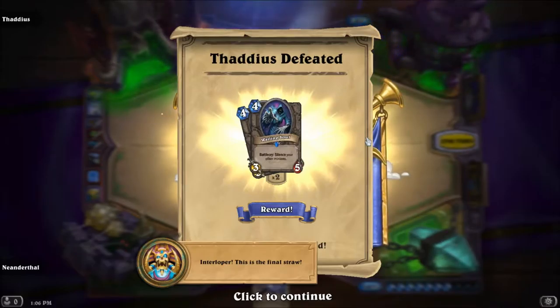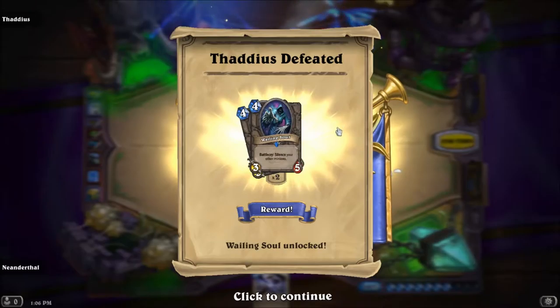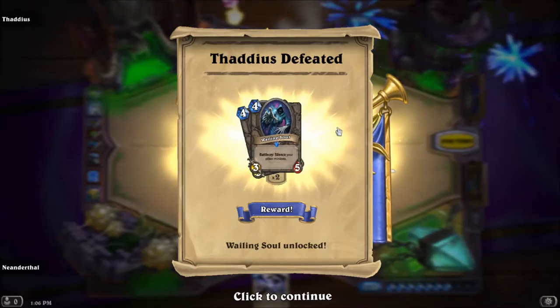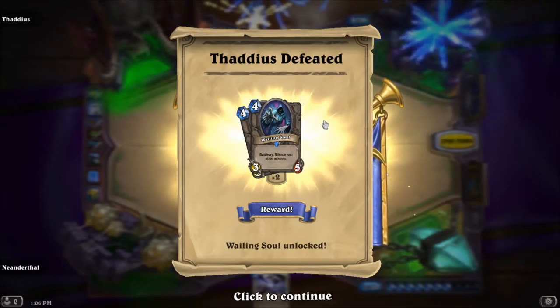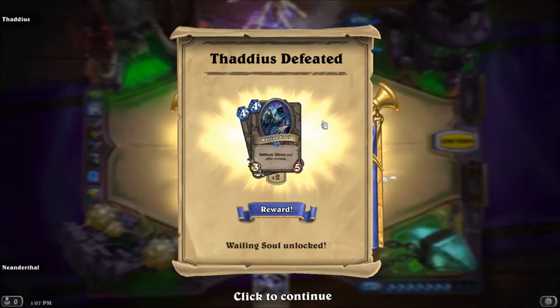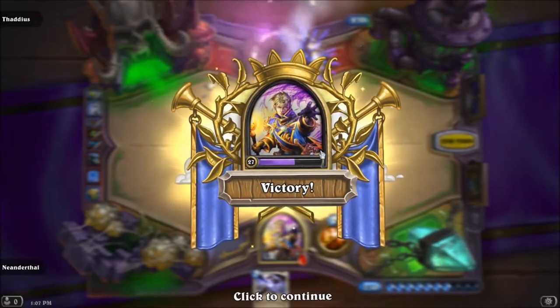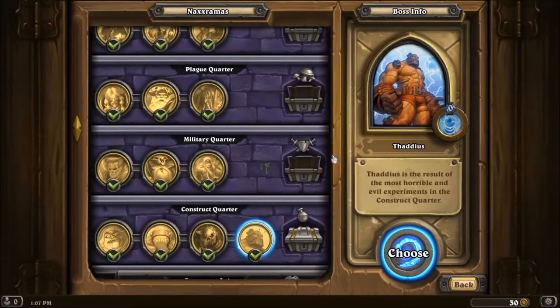And the final straw, we got a card I've never seen before. Wailing Soul, Battle Cry, silence your other minions. That's a terrible card, unless you have those Ancient Watcher guys. I've never actually seen that card ever, and that goes to show how bad it probably is, because absolutely nobody uses it. Oh, we did it though.